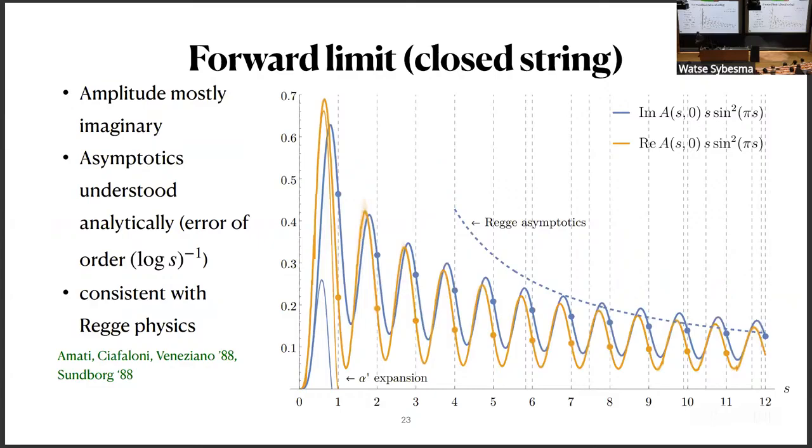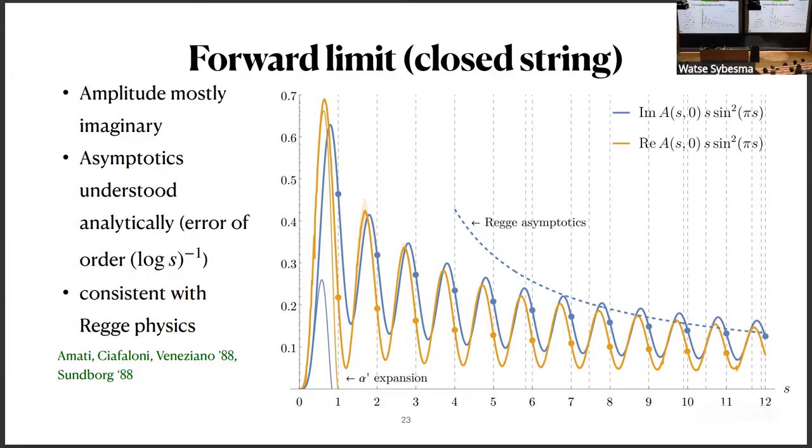Okay, so this is mostly the methodology. Let's look at some of the results, and let me first start with the forward limit. Now you make the scattering angle 0, and you plot the amplitude as a function of the energy. This is a pretty different looking plot than what we had in the beginning, where we had a scattering angle of 60 degrees. In particular, it's not a logarithmic plot. It's a linear plot, and I'm also not taking absolute values. I'm multiplying by s just to make it slightly nicer. What you see is that the amplitude is oscillating, and it's of order 1. It's not really growing or becoming smaller, so it's of order 1 over s.